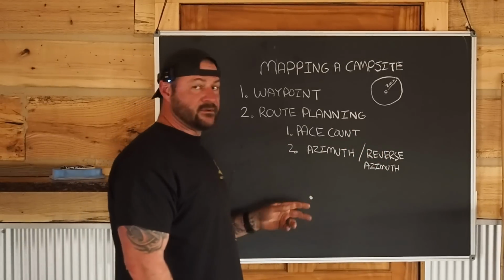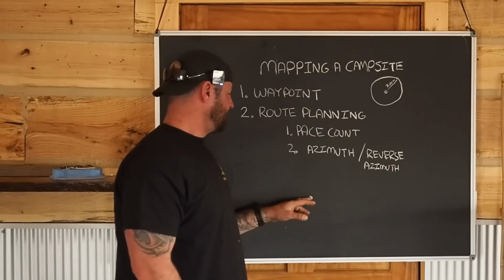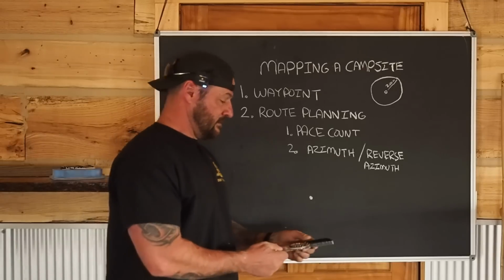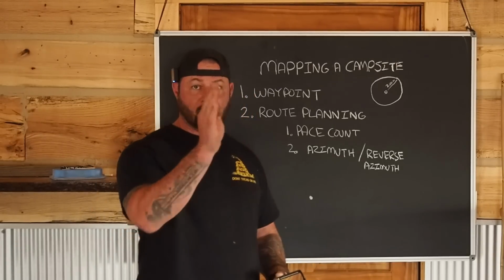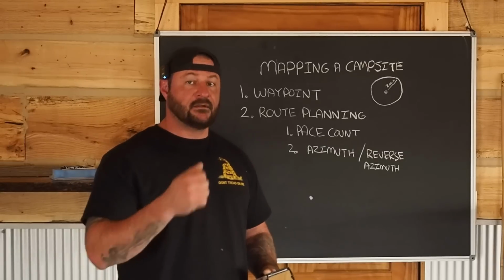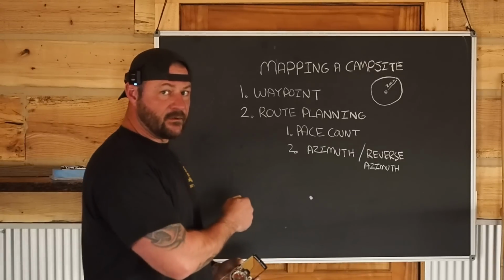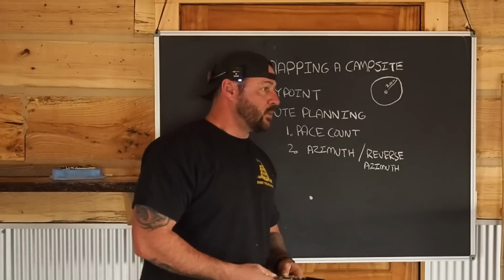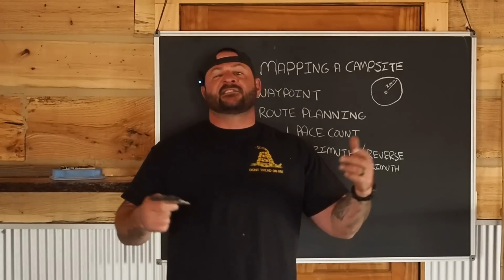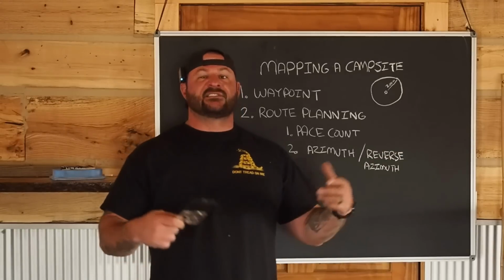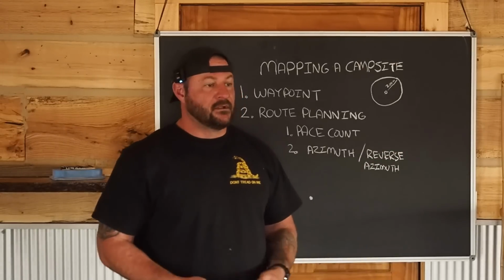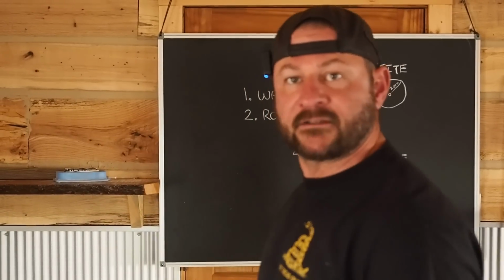We're going to take both those skills and simply stand in front of our shelter. We're going to shoot 4 azimuths. 1 to the north, 1 to east, 1 to west, and 1 to south. And we're going to walk those azimuths. Let's just invent a number. We were limited to 200 meters up here. Let's just say 500 for sake of argument. So we're going to walk north 500 meters. Then reverse azimuth back to our shelter.